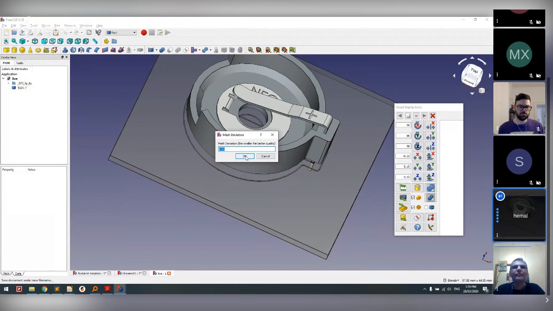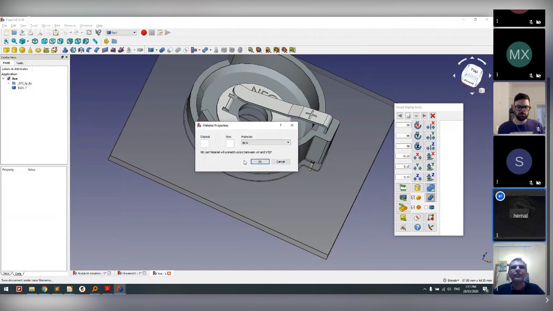Then it asks a couple of questions regarding the mesh deviation. I always keep them as defaults. Say okay, and then go slow on this. Click OK on this. Here it will ask you for the angle. Just click OK. And then the crease angle again. Click OK.